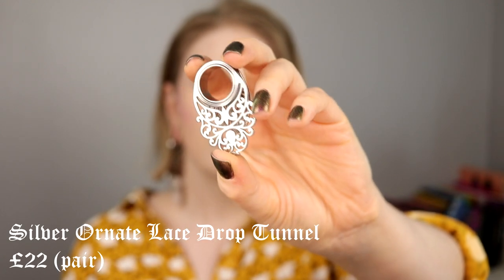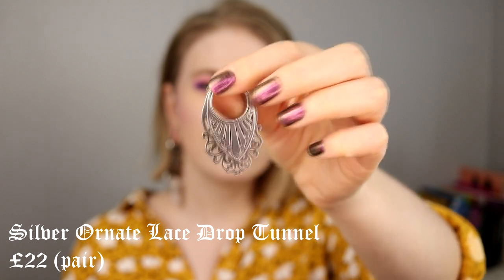I have a lot of dangling plugs from Eros because I just think they are fun. These — I'm not sure if they're dangling tunnels or plugs — but I love them. They look so cool. They are kind of heavy but not too heavy. I like to feel a little weight in my ear. They are super comfortable, even though they don't look it. The only tricky thing is putting them in, because you can't unscrew them so the dangle has to go through your ear as well. But I think they look really cool and add a lot to an outfit.